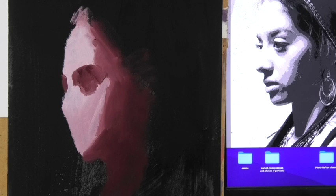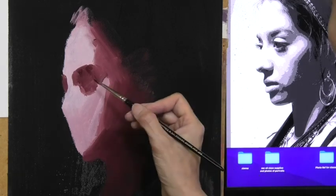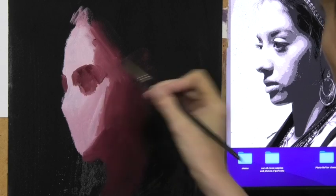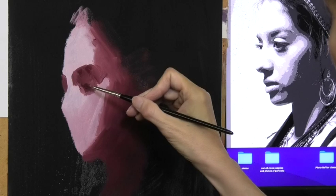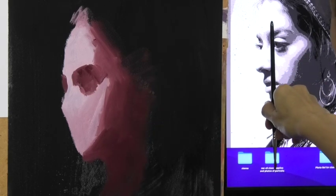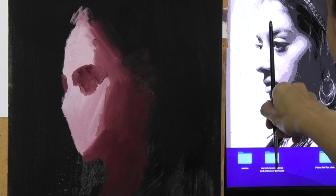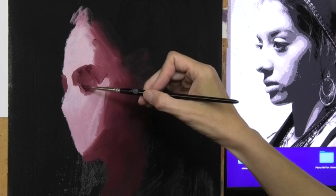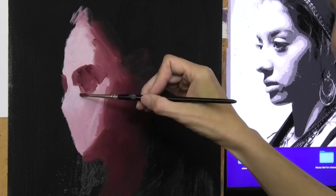More out. Okay. So since I'm not going to paint details in the eyes yet, what I tell people is to maybe just put a tiny little dot for where the tear duct is. The only reason why I say that is, you see, I just put a little dot so that I can do my plumb line. Because I want to see exactly where the nose comes to that tear duct. So that is the very first, most important measurement that you will do. So I see that the vertical was just to the left and then straight down.